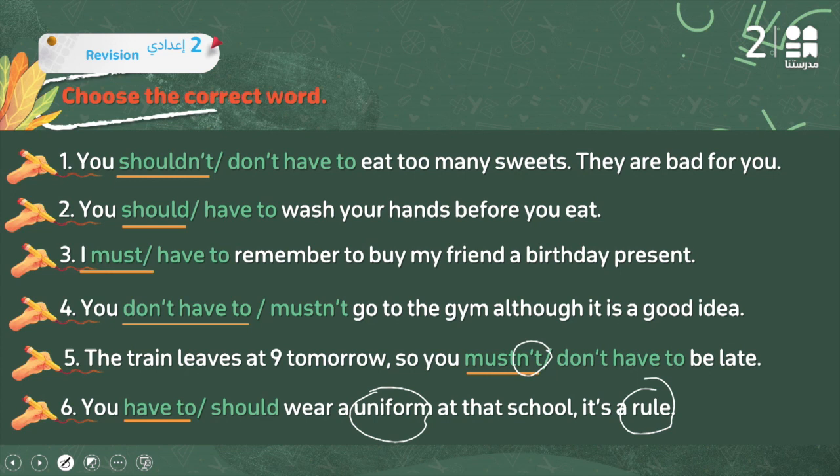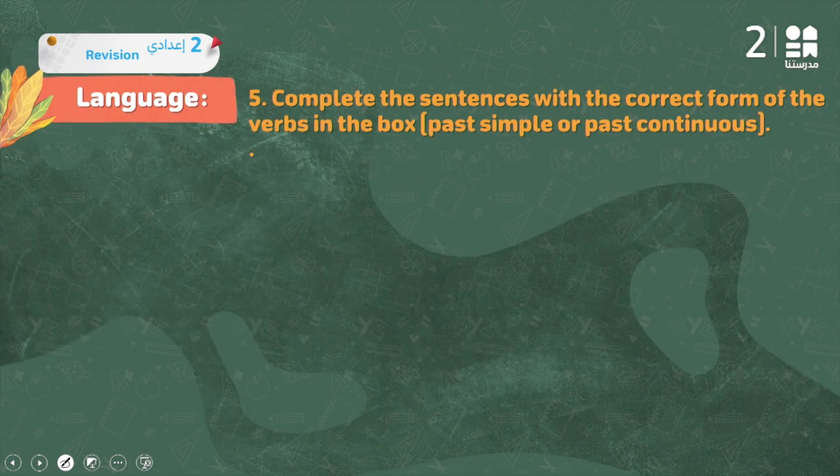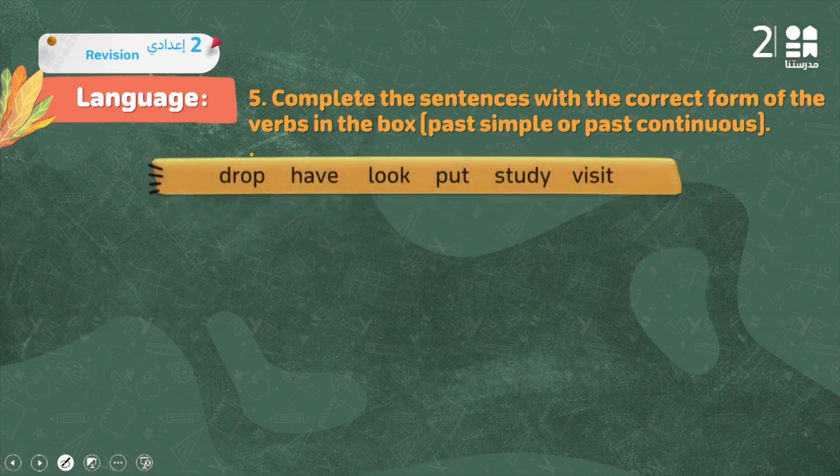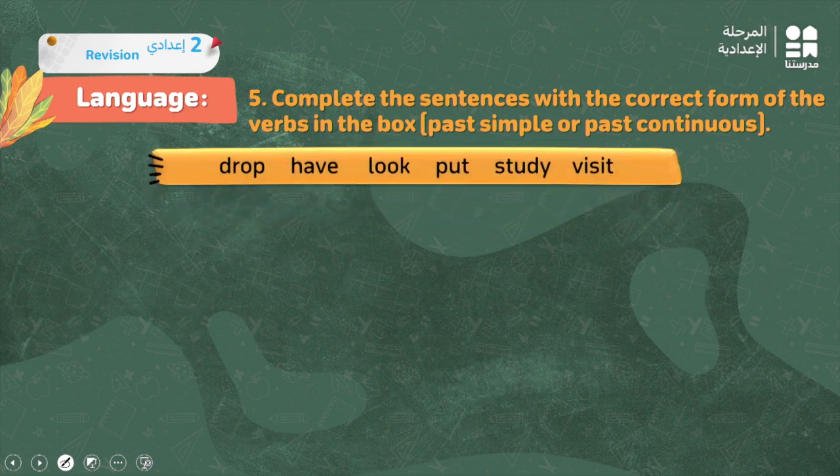Okay, after this part, we have a part of the past continuous and the past simple. But I want to remind you of something first on the glass board. خلوني أفكركم الأول بحاجة على glass board هنشرحها. Then we can finish answering the slide. Okay, so let's have now a quick look at it on the glass board. Okay.